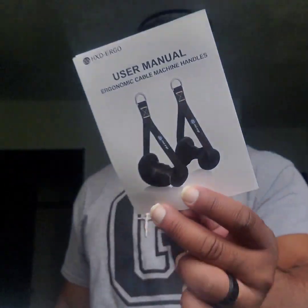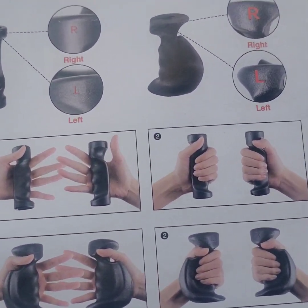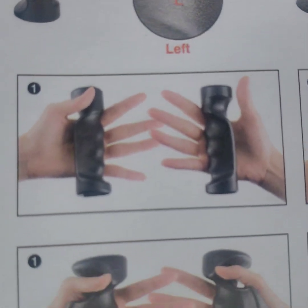Also, it comes with this user guide in case you're a rank beginner. And also, it tells you how to position your hands just in case you don't understand the ergonomic aspect of it. And you can see these. You see this right here? This is the earlier model ones that come in a combined pack for like 25 or a little bit less with the rope.